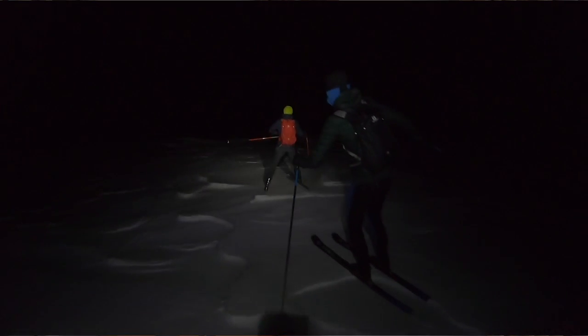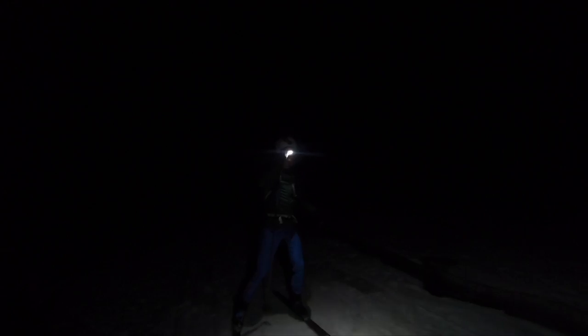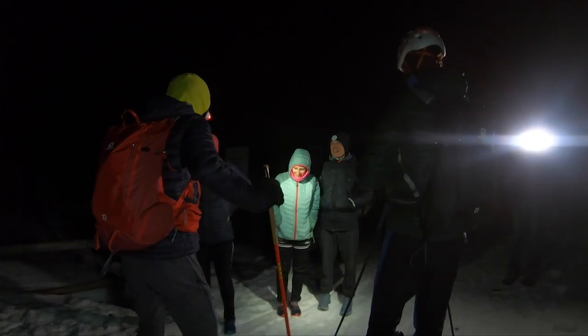Luckily I had checked the route — the downhill to Innergschlöss and Matterei Traunhaus — one week before, so we could follow the GPS track from one week ago on the way down to avoid the crevasses. Skiing down in the dark with crevasses is not very funny. In Innergschlöss you have to skate for five or six kilometers to Matterei Traunhaus. That was our big checkpoint where my girlfriend and all the crew were waiting. We got really, really good support there.